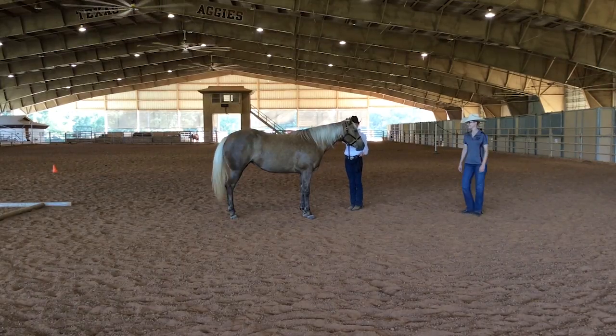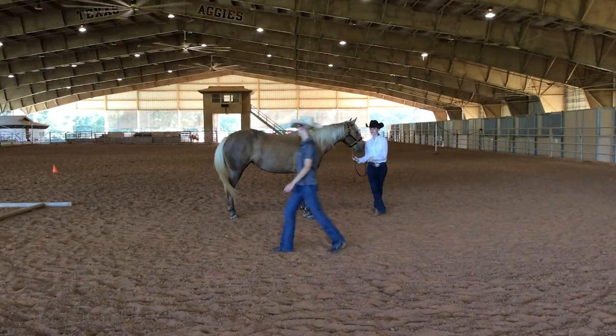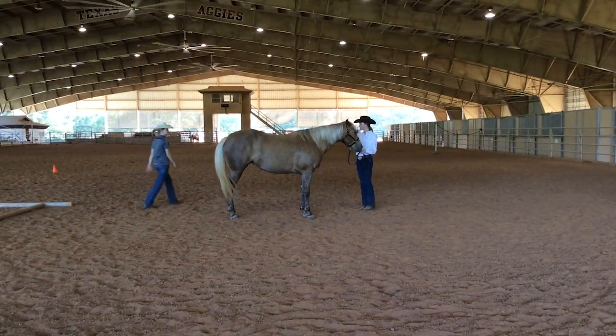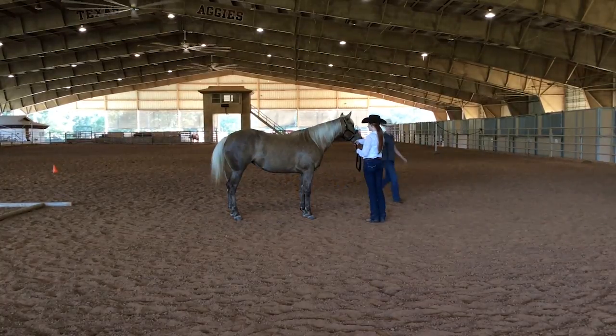When setting up for inspection, the front and hind legs should be evenly spaced and squarely underneath the horse. As the judge moves around the horse in inspection, the exhibitor should use the quarter system and remain so that the judge can see the animal, but the exhibitor can also see the judge.